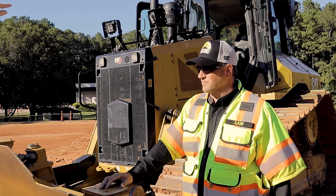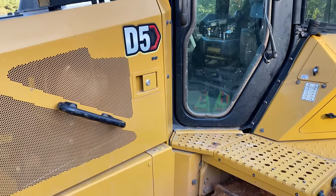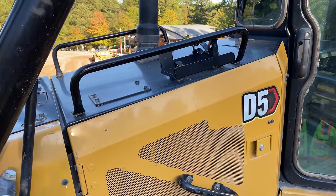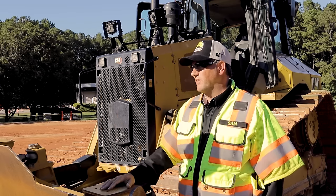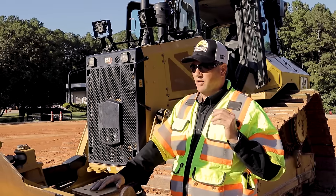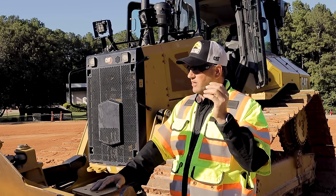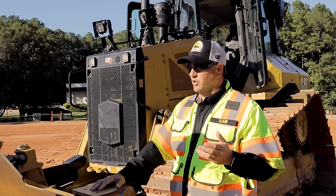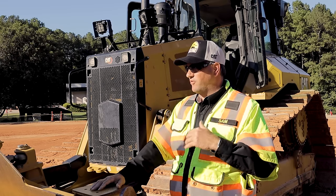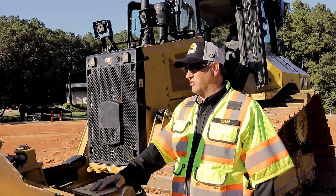There are grab bars all the way around the front of the cab for safety. Customers are going to get up and down on this machine all day long, especially on this D5 size. We put that halo grab iron all the way around the cab so wherever you put your hand up on top there, you're going to have a good solid hold. Steps and handles are all the way around, and we even include a ladder on the back of every tractor — making it easier to get up on the back, clean the back window off, fuel the tractor up, and do your regular daily maintenance.